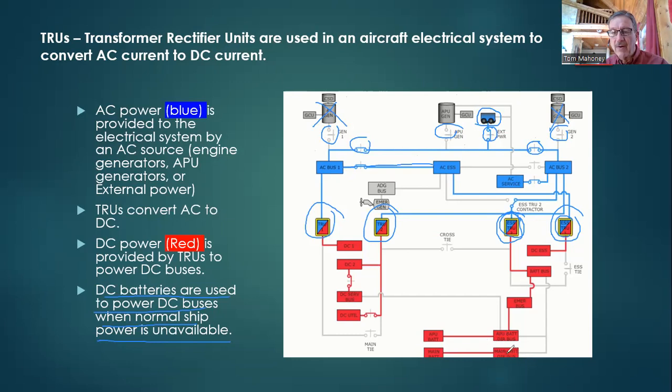we would use power coming from this battery right here. It would power this bus, and of course the circuitry would close and allow us to back power our buses in this fashion and help provide us with some degree of electrical power so that we can continue to control the aircraft. Okay, so very seldom do we actually use DC batteries to fly the aircraft. We always power the DC side of the aircraft electrical system with AC electrical when AC electrical is available.